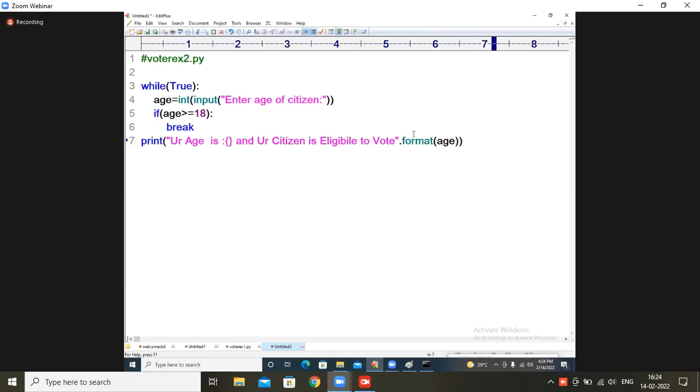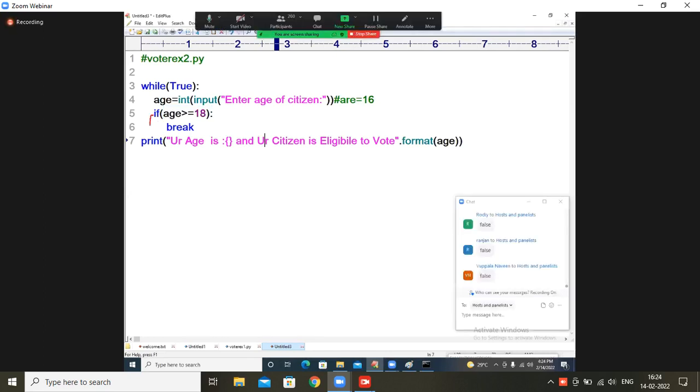See, I'm writing this print statement outside the while loop. Other statements in the program I am writing. Start. The age of the citizen is, for example, 16 years. 16 greater than or equal to 18? Tell me quickly. Apply the correct concept I said. You have to practice it, my dear student. False. False means the if statement is skipped and it goes to the while loop again.